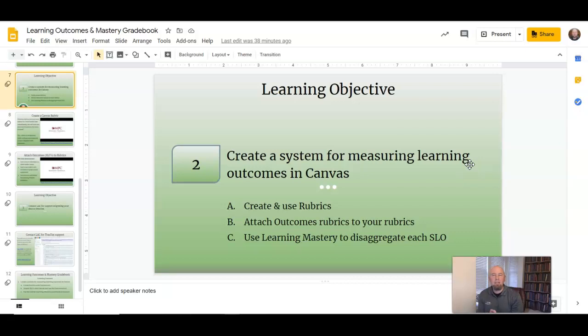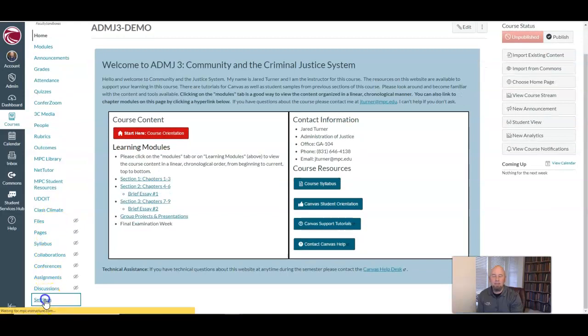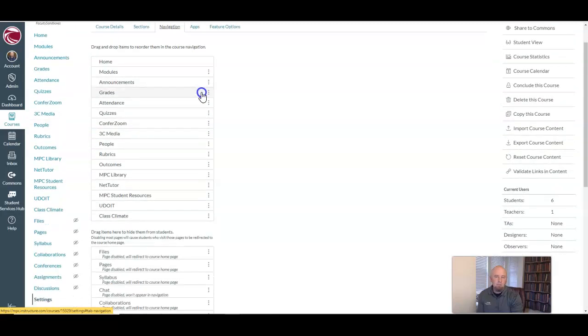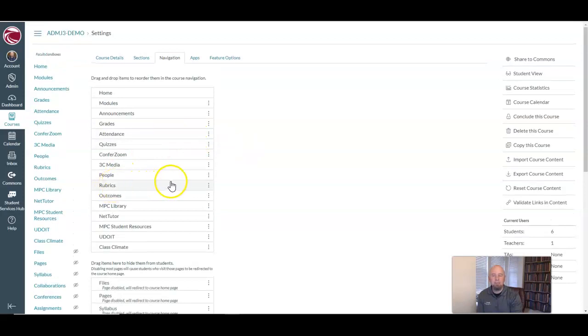Attach outcomes in Canvas to your grading rubric. What I like to do is be transparent with students in case they're looking for this information. So I go into my course settings and into the navigation menu, which is right here. I like to make them visible in this top active menu, and I can do that by clicking on these three dots to the side and either enabling or disabling them, or you can even drag and drop things from the active and inactive menus back and forth. So this is where you find them.